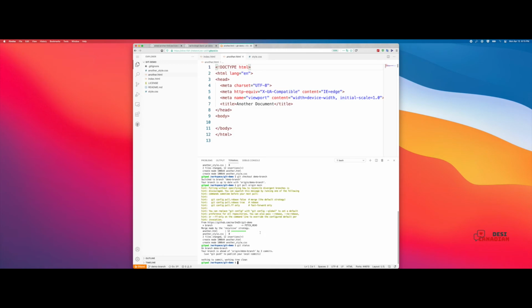So the next step we want to do is push these changes to our remote branch, the demo branch. You can do a git push, or you can be very explicit about where you want to push the changes. We can do the same thing from here as well. If I click on these three dots in here and say push, it will do the same thing for me. So instead of doing it from the command line, I just did it from the GUI.